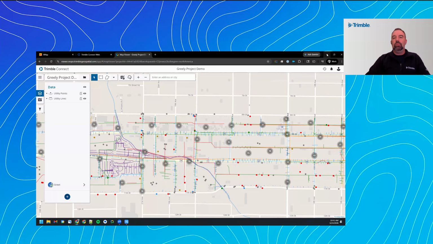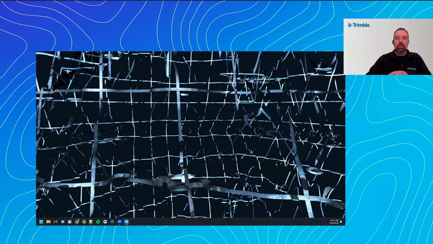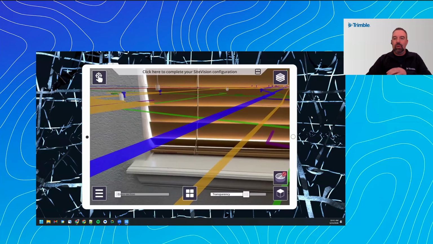The rubber meets the road, though, when we do bring this stuff to the field. So what I want to show you now, and I apologize as I turn my back to you, but it's a little bit difficult without being able to go out into the field specifically. So a little bit of a demo up against the wall of my office. But we want to take this data out and visualize it in a real world context. And we're going to do that using a product called Trimble SiteVision, which uses augmented reality to overlay this data directly from 4M into a real world context.